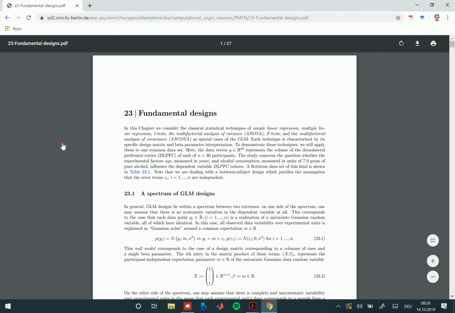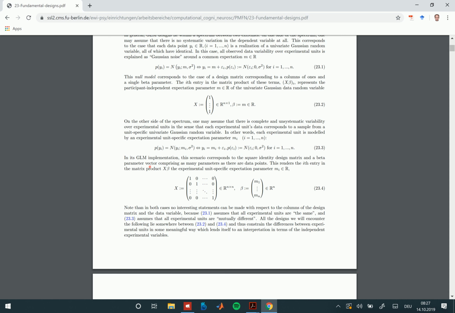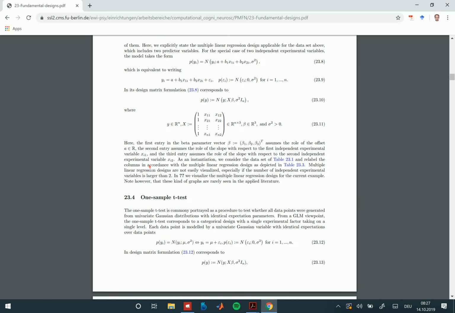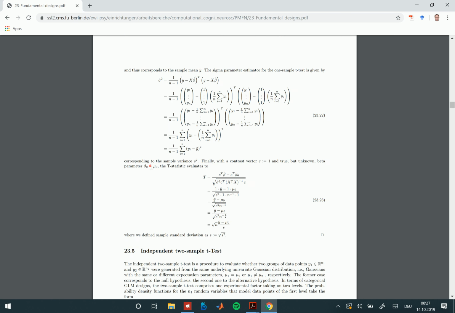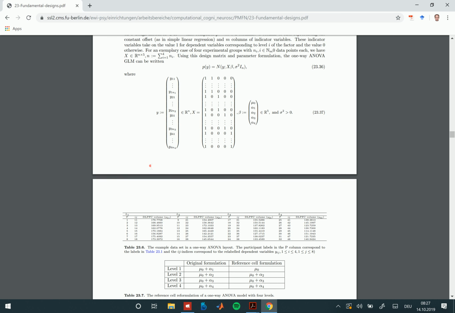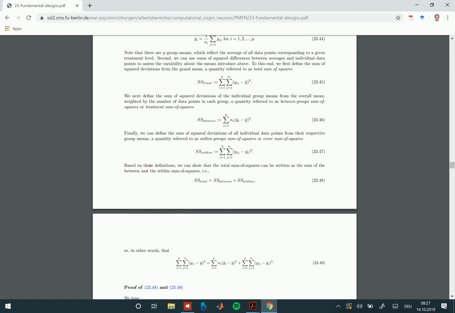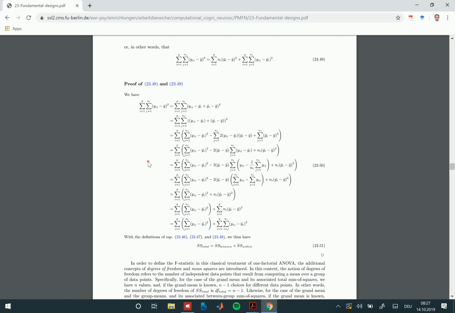We also don't cover things like PPI or FIR this year, because we focus more on the covariance components than on the different design matrices you can have. You find this in the fundamental designs, and there you find a description of how t-tests are implemented in the GLM, but we will, for example, this year not treat in detail 2x2 ANOVA with interaction or without interaction.